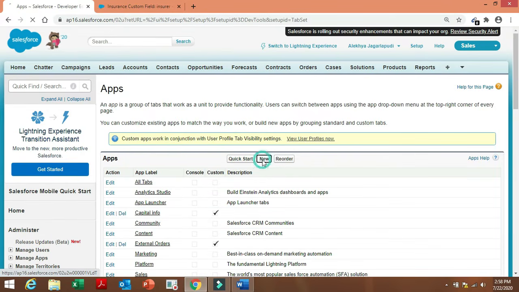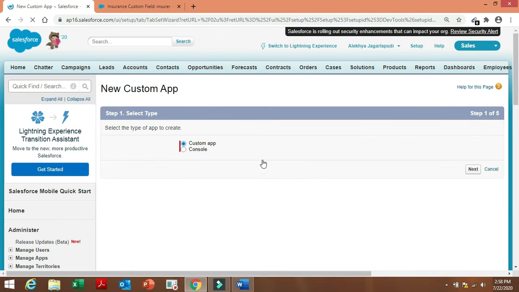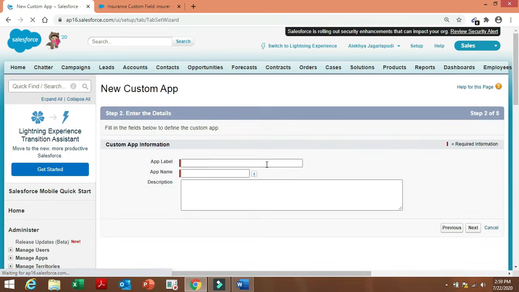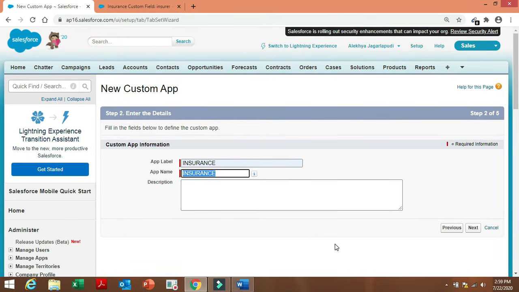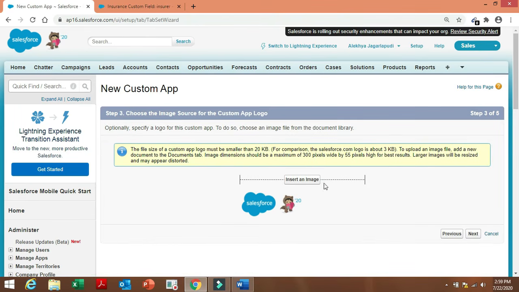Apps, okay, we have to create an app now. A new custom app is created for insurance. We have to upload an image for that.